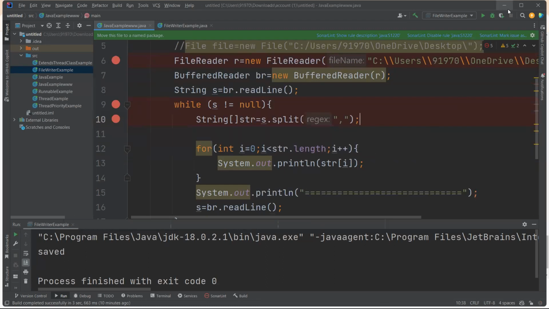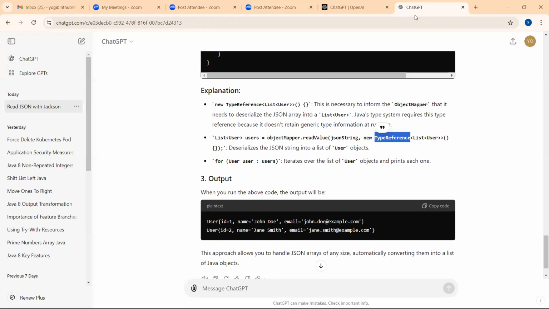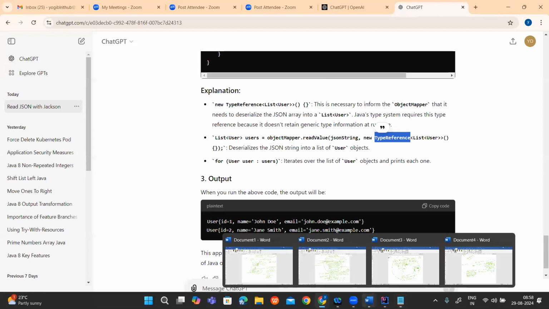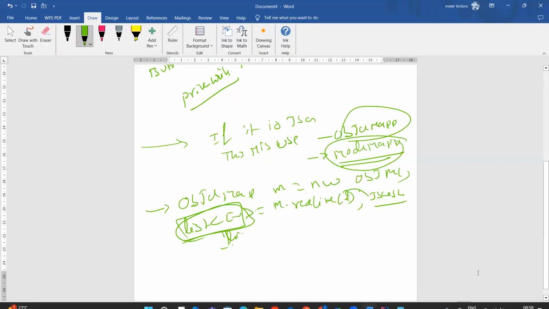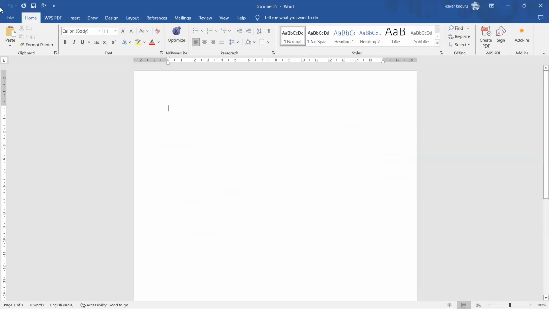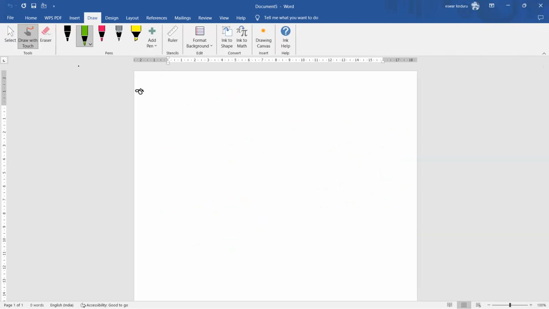Now we'll go ahead with Java 8 features.